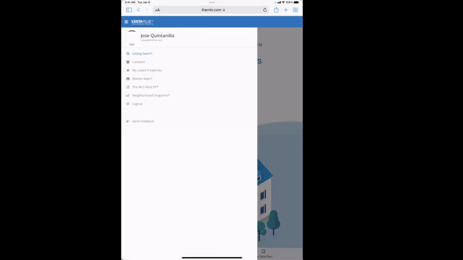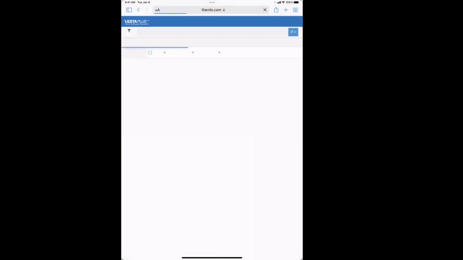We also have access to our contacts. If I tap on contacts, this will load all of my contacts. Whenever I create a saved search for a client, or I share some listings, I don't necessarily have to save a search, but when I share some listings to a client, the system will automatically add that email and create a contact under your contacts list.